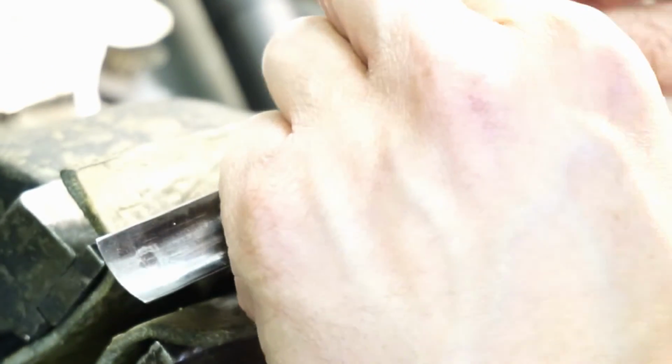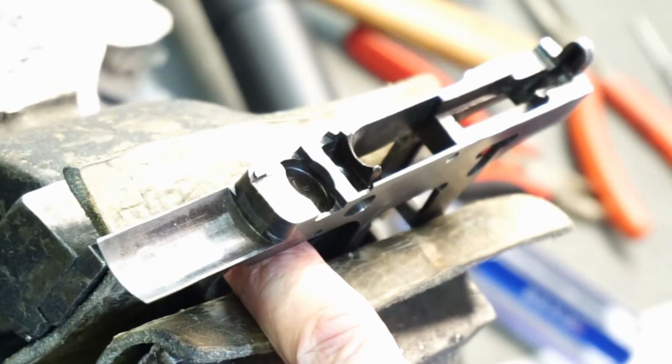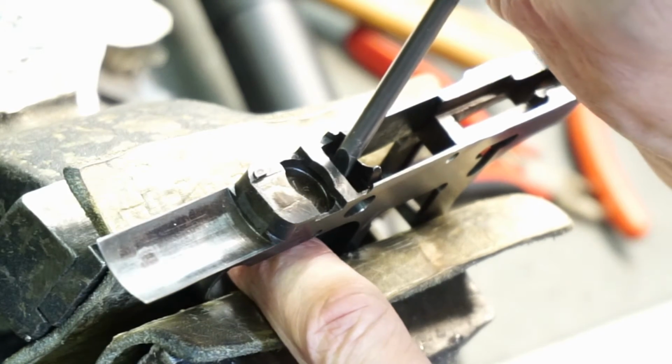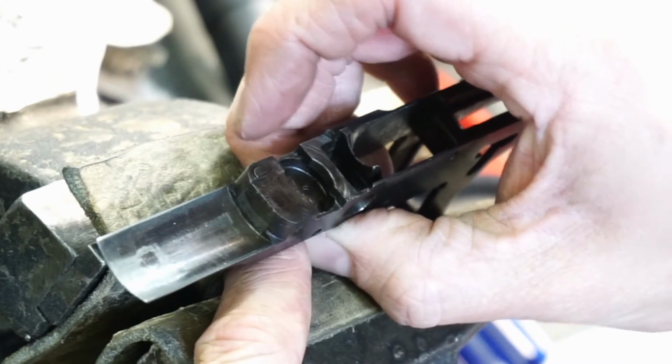All right. I'm going to go under the assumption that I am incorrect and that this guy, that spring or detent, has to go up into the frame and push against the frame, because this is not working. So, since it's not working, there must be some other explanation. And I believe I just found it.